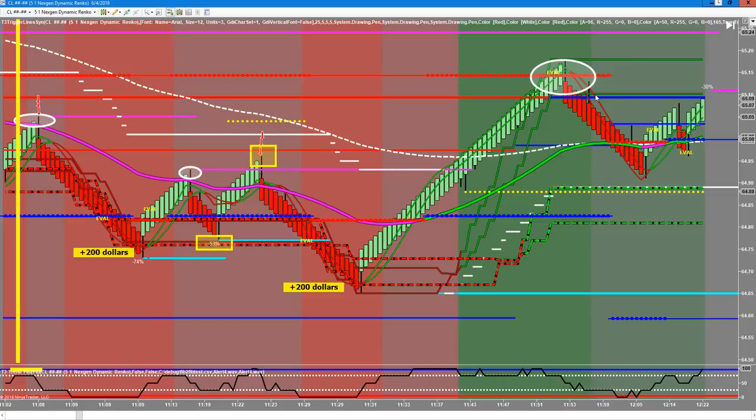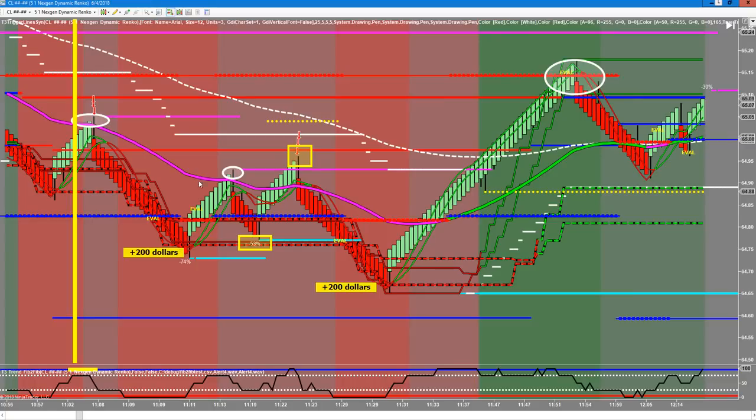Trader AG, your question was why 200? Well, we've been doing this now for 21 years. The average move in crude oil is $200 to $300 for day trading on what we're doing. So 75% of the time, you can get out at the blue line, but I think you're missing the point.